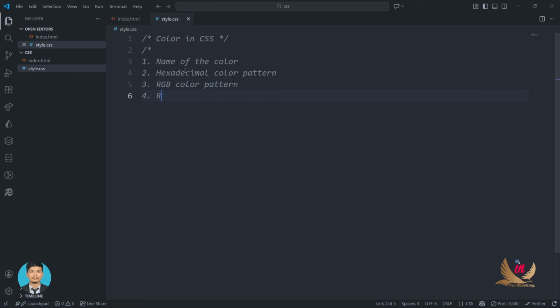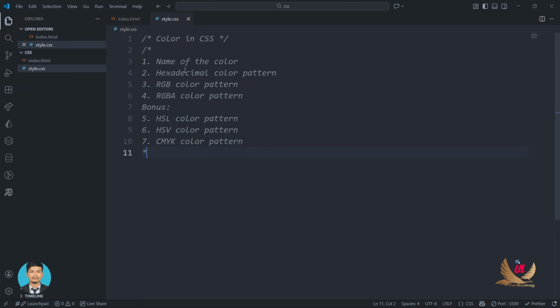Then fourth one, we'll also talk about the RGBA color pattern. And plus bonus, we'll also be talking about the HSL color pattern. Then sixth one, HSB color pattern. Then seventh one, CMYK color pattern. So yeah, these are the bonus points.